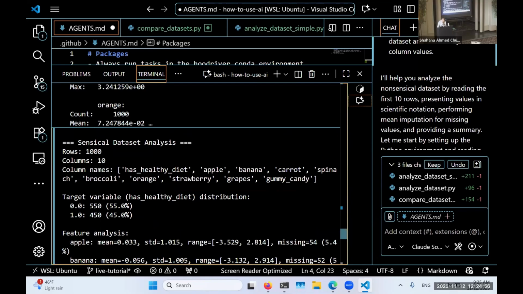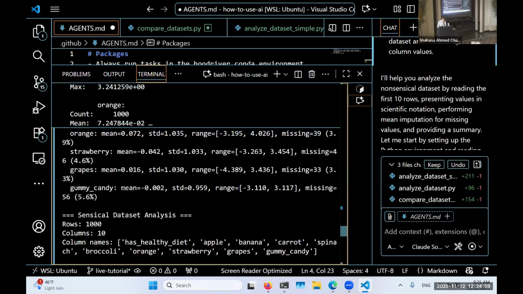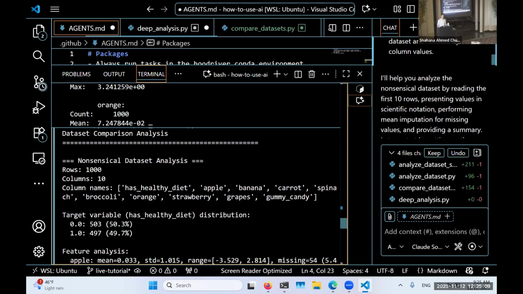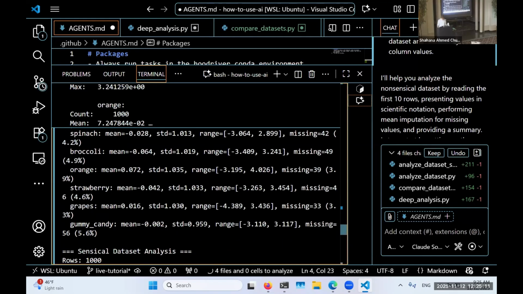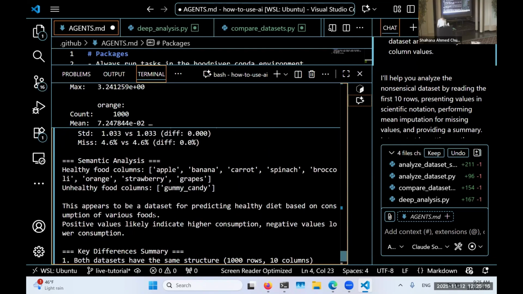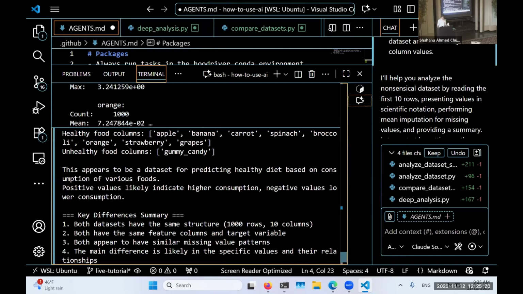It tells me the number of rows and columns. Sometimes when I've asked it, it tells me a number of rows that is far off from the actual number of rows in the data set. Okay, this appears to be a data set for predicting healthy diets.